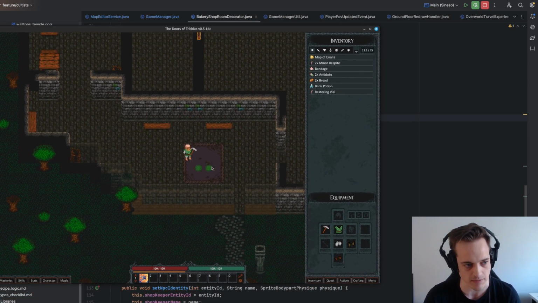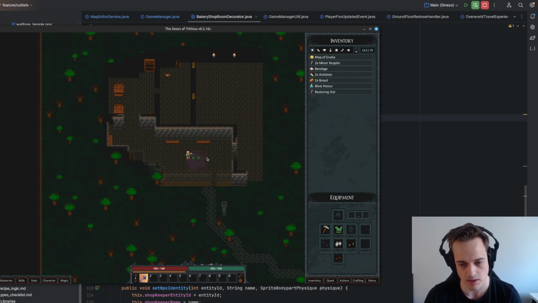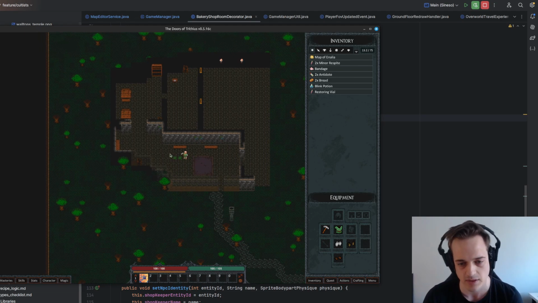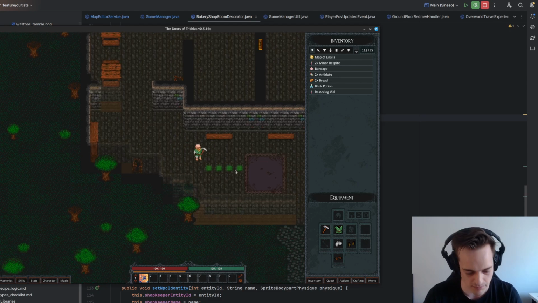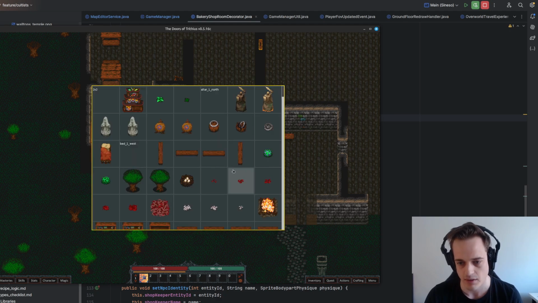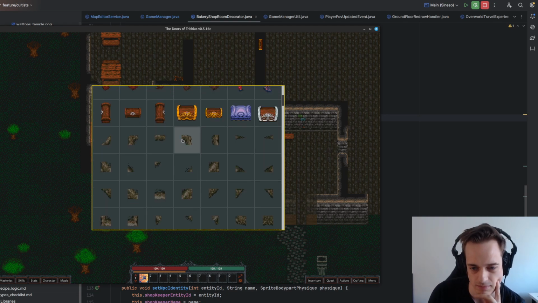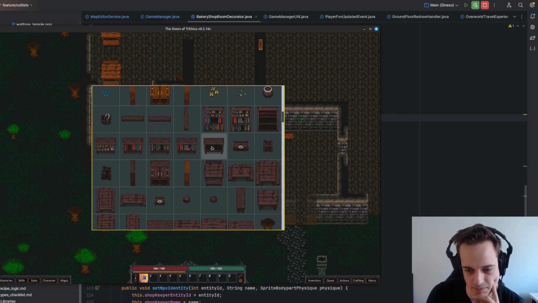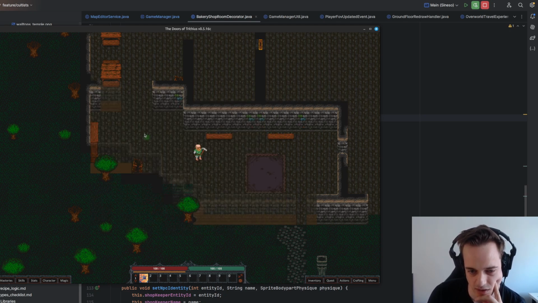But in this case, for this upcoming quest and these new dungeons, I want some more hand-designed areas. And we've had hand-designed areas before, but not to this extent. And for that reason, I have been working on some new tools to make that easier. Here, for example, is the new feature picker. You can use this to pick any map feature and then click, and then I can click to place it.